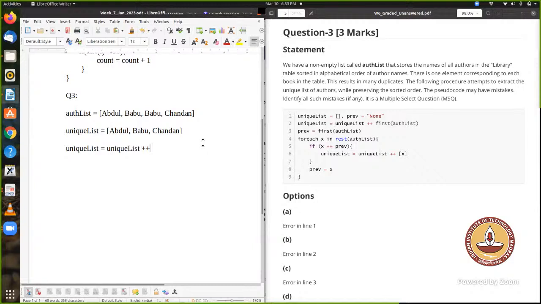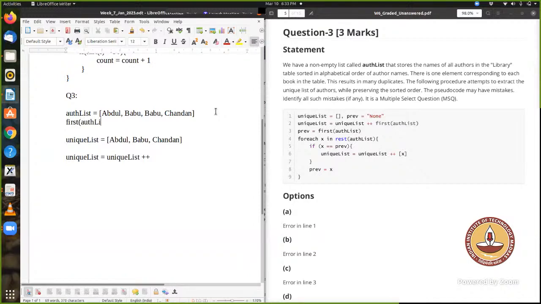Yes. So last week what I told you: to append an element, first you have to convert it into a list. If you write first of author list, what will come here? It will be a string value, so you need to have it in list format. Whatever I have written, these are all strings. So just pre-assume that I have added double inverted commas for everything.